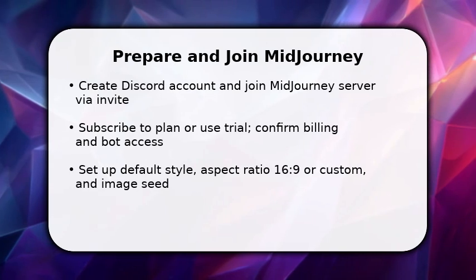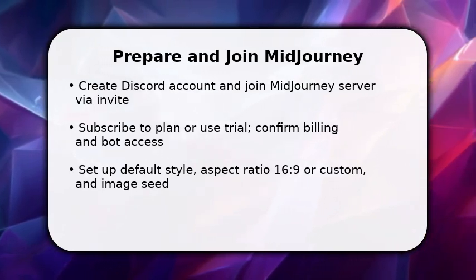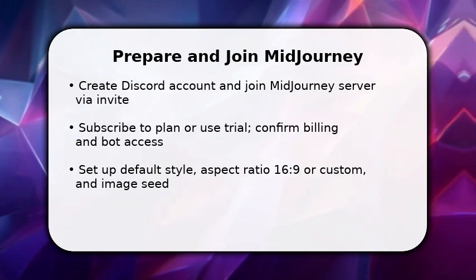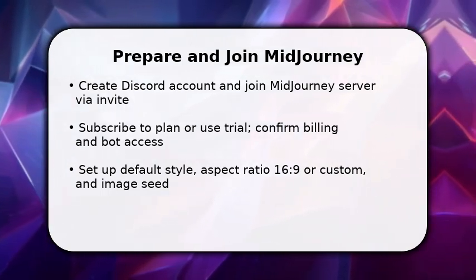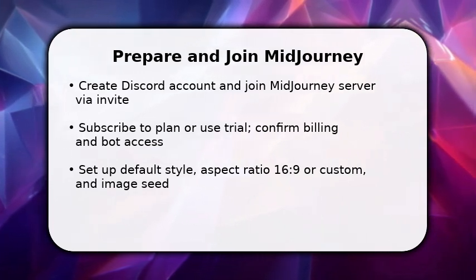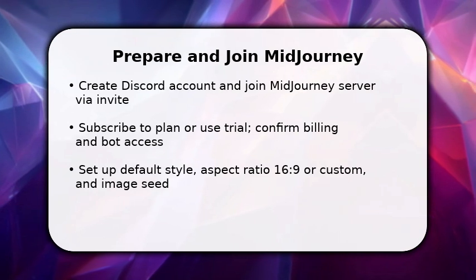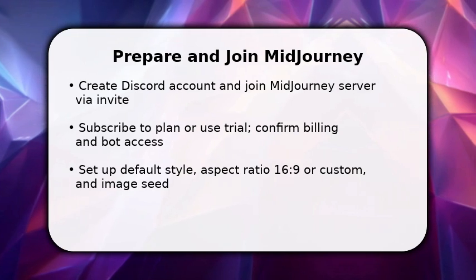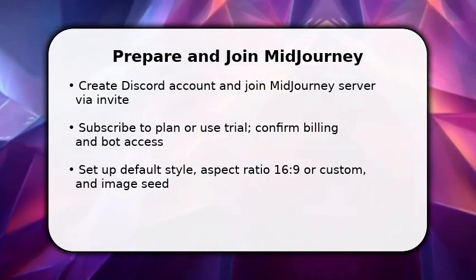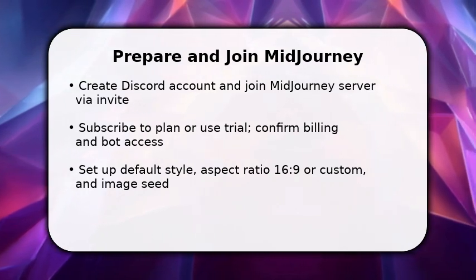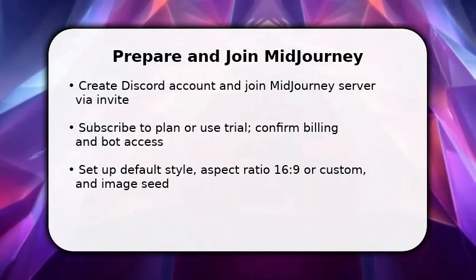You'll start by joining the Midjourney Discord and confirming your subscription so the bot accepts commands. Once done, authorize the bot in a channel and set a default style and aspect ratio like 16:9. This saves time. Now type /imagine and immediately add a concise prompt with subject, mood, and camera angle. Use a seed number if you want reproducible results. This gets you past setup and into creating your first render quickly and reliably.